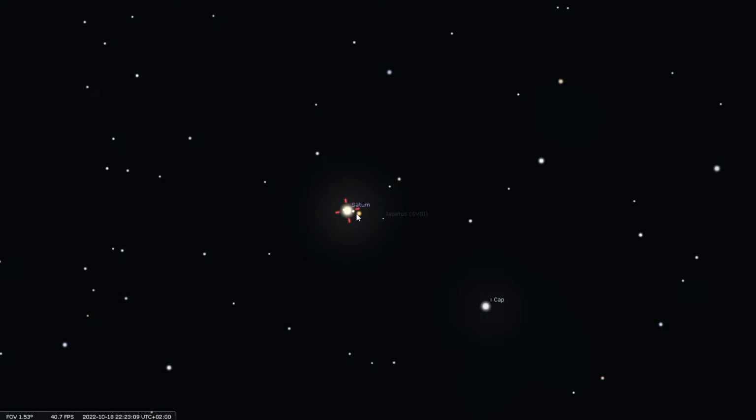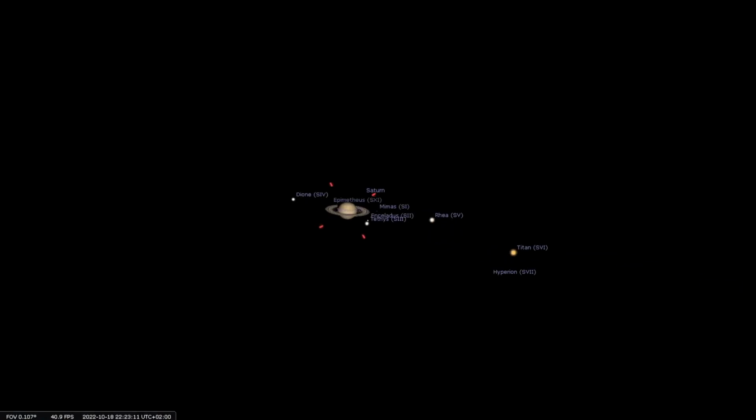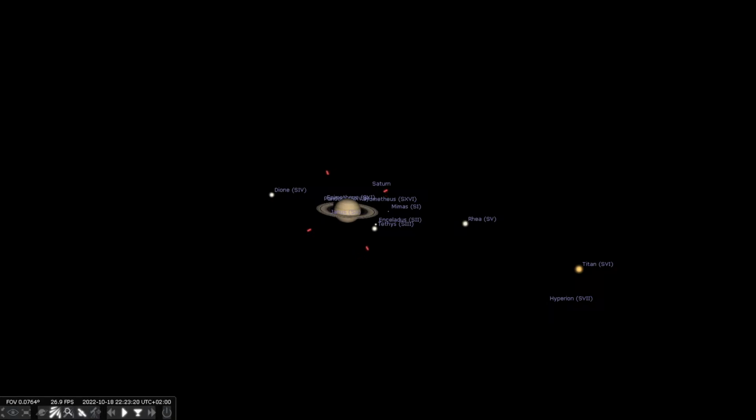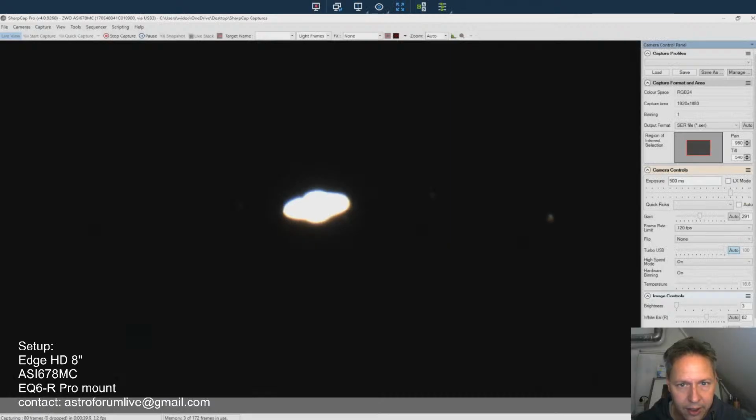Am I showing you this view? So Titan, Rhea, Thetis and Dione, that's what we are looking at live here. It's a little bit rotated, but basically you can see it. And Titan is the biggest moon of Saturn.